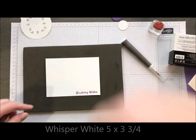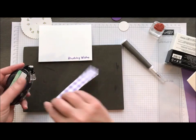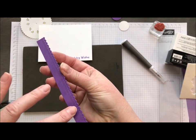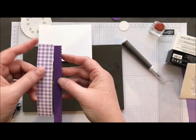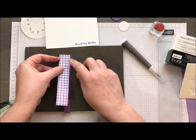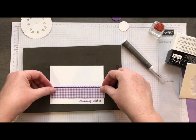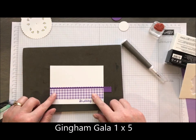I'm going to need that, so I'm going to leave it open because I took a piece of gingham, which I so love. I really hope it sticks around for the next catalog. And I die cut ahead of time a scallop stitched piece, which is from the Valentine stamp set. I think it is Be Mine stitched framelits or something like that. It's the Valentine set from the Occasions catalog. And I'm going to go ahead and put those two together. It's going to be longer than I need, so I'm going to do a little bit of trimming. But what I did was put this here, so I had an idea of where I needed to do my circle because I don't want it too high and I don't want it too low.